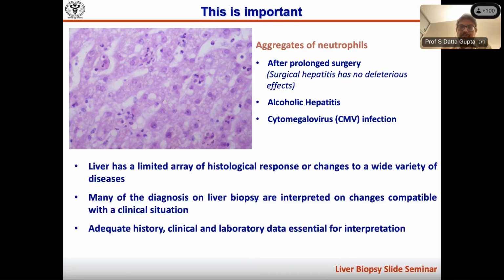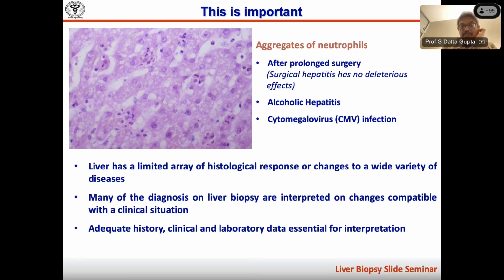So therefore, you must know that in non-neoplastic diseases, the histological responses are similar. Whatever the variety of diseases, they will have the same thing. In liver biopsies, you will see necrosis in most of the hepatitis. You will find inflammation, cholestasis, ballooning, and fibrosis. These five things you will always find in most of them. It's a combination of this. So a lot of clinical pathological correlation is needed.